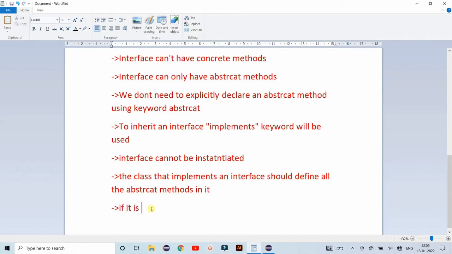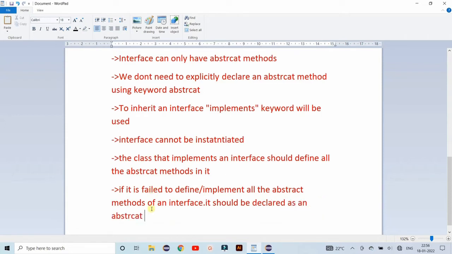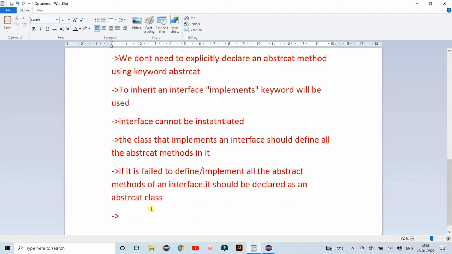So if it fails to define or implement all the abstract methods of an interface, then it should be declared as an abstract class.